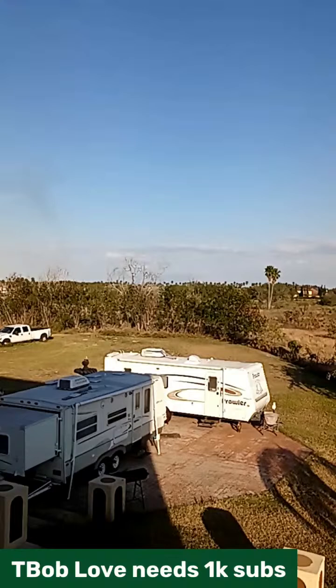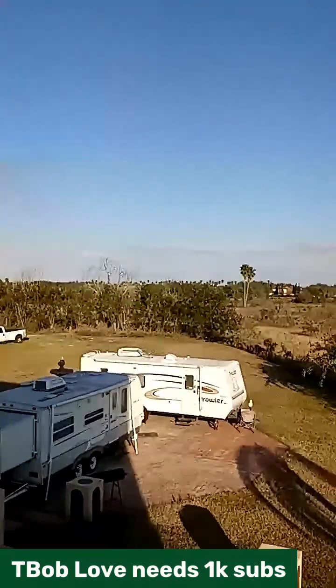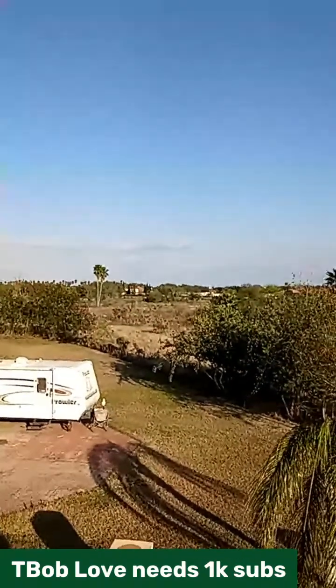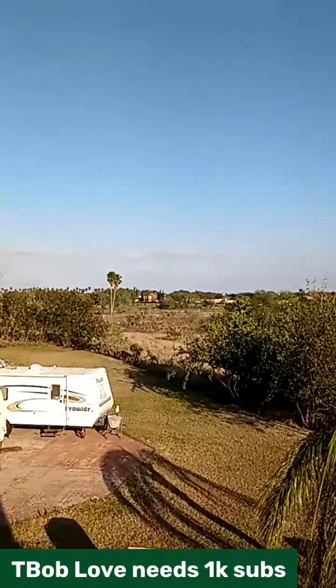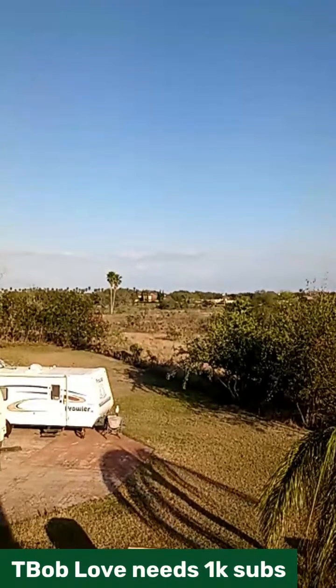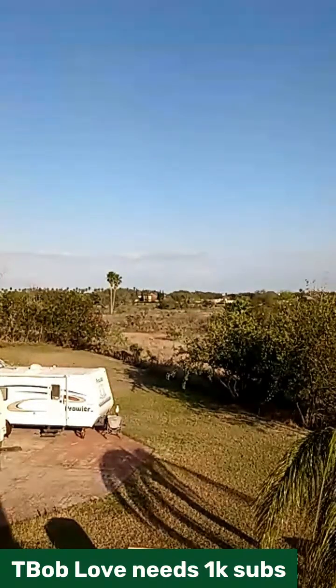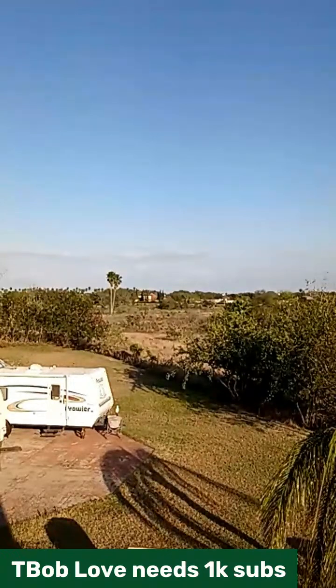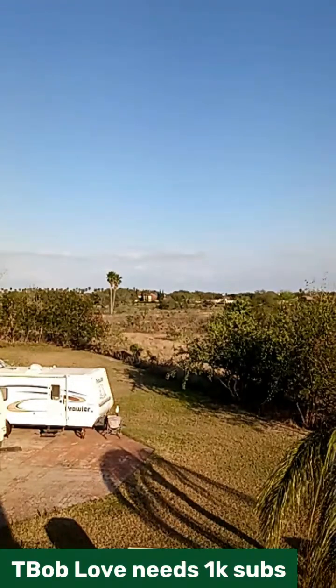I wonder what the hawk... Oh, here he comes. Here goes that hawk. He just moved to the top of that tree way out there, about the center of this screen, at the top of that real bushy tree. So I'm guessing he probably got him a little something to eat, and he took it back there and ate it, and then he flew into another tree to do some more hunting.